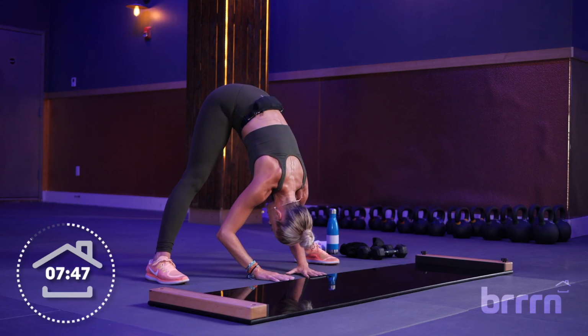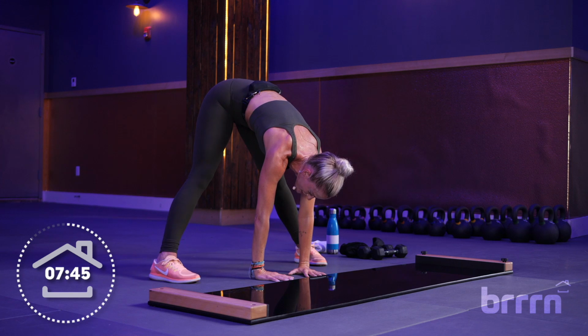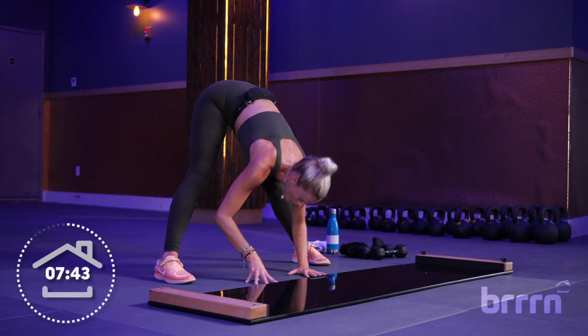Just dangle. Woo, my feet. Super slips. Come on up.